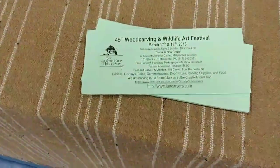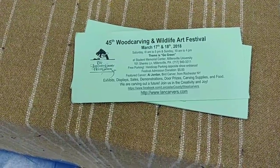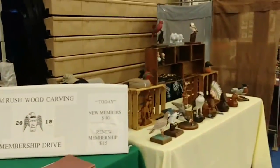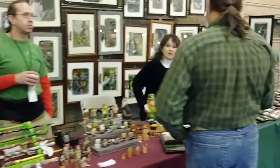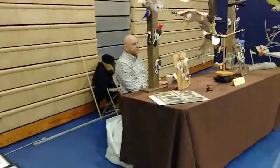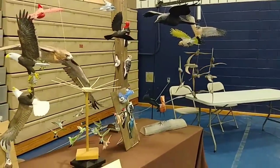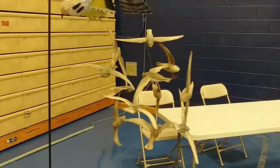We'll promote our show for next March — that's our Lancaster County Woodcarvers show next March. I know we're not there yet, let's get through Christmas, but it's never too early to start planning for these things. There are also wildlife photographs and original paintings, and we have some things in flight here as well. Beautiful stuff.